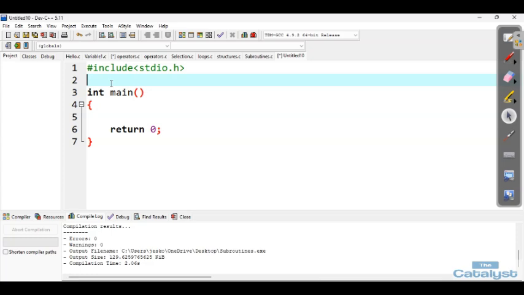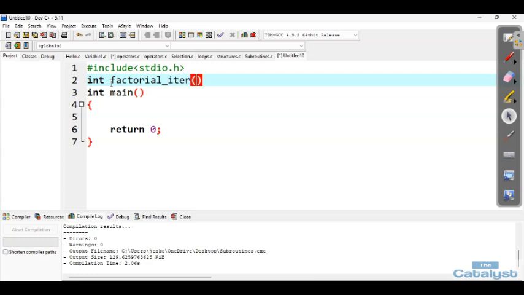I'm going to write a function. Since it has to return an integer, I'll call it int factorial_iter, which is the iterative function.